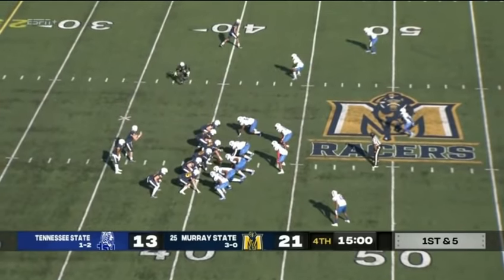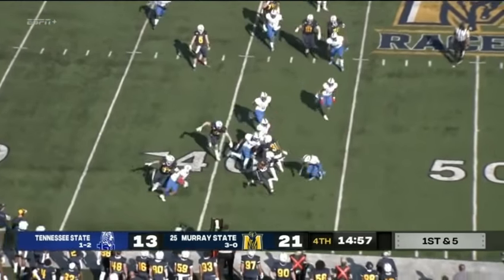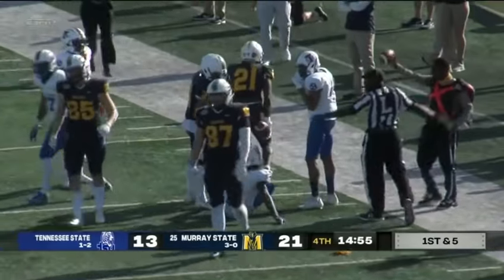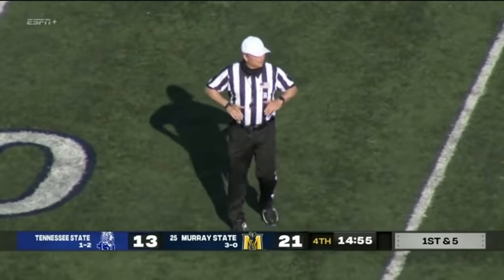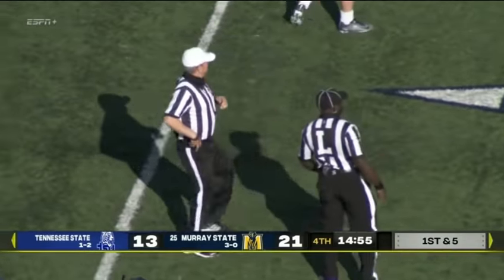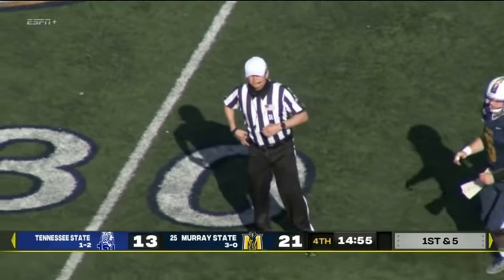Twins to the left side. Satoff is a wing to the right. They'll bring Brooks in motion. Hand it to him on the jet sweep. He turns the corner, gets on his feet down to about the 44-yard line. Picked up about four on the play, but a flag on the play as well, as Josh Green gets another tackle. Yeah, thrown here by the line judge. The jet sweep, which hasn't been as effective as it has been in previous weeks. Looks like we may have a holding call here on the edge.